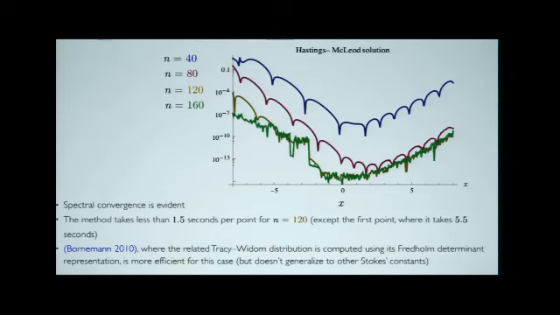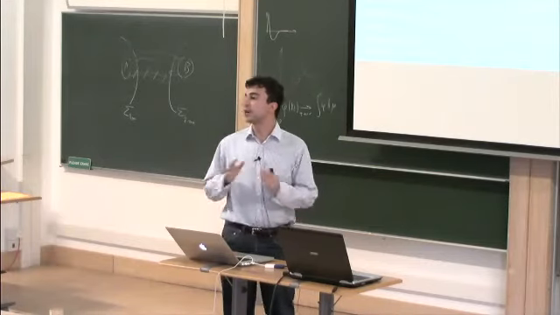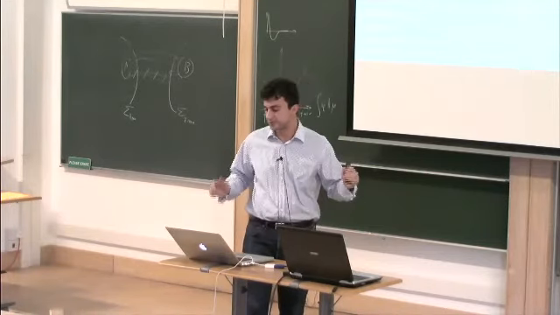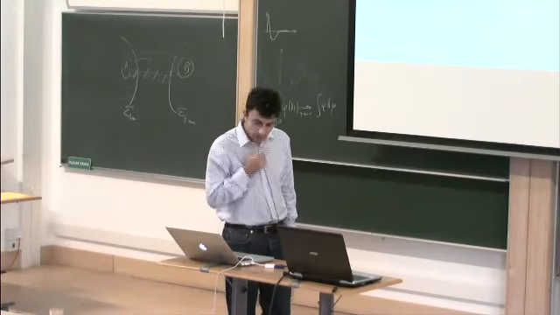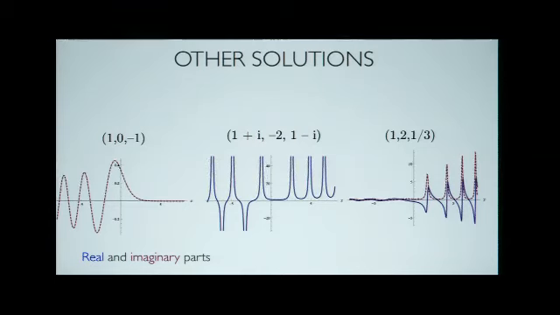Oh, but I should mention that in this regime, so x close to zero, the better approach is Folkmar's Fredholm determinant approach. But that will not be accurate in the tails, so as x becomes large. Okay. So here are some other plots of other solutions showing how exotic Painlevé equations can be. Here we have something that behaves almost exactly like the Airy function. Here we have another example with infinitely many poles. And here we have this very stiff behavior.